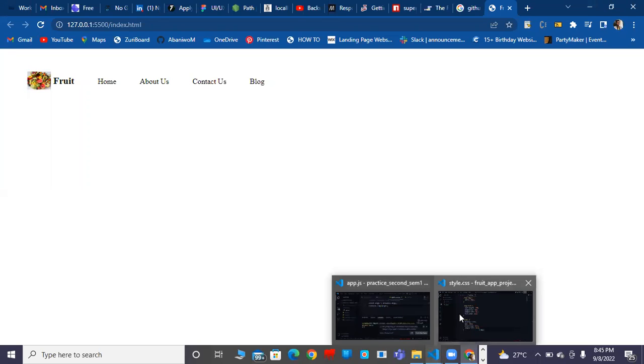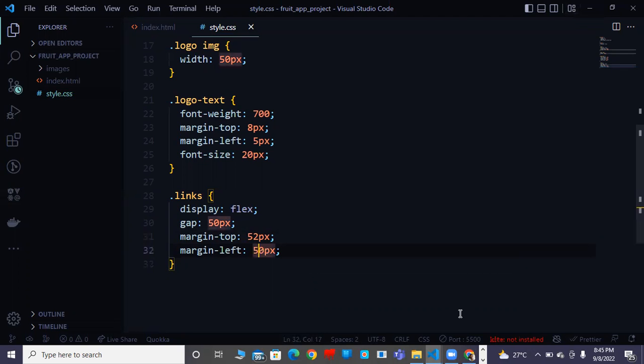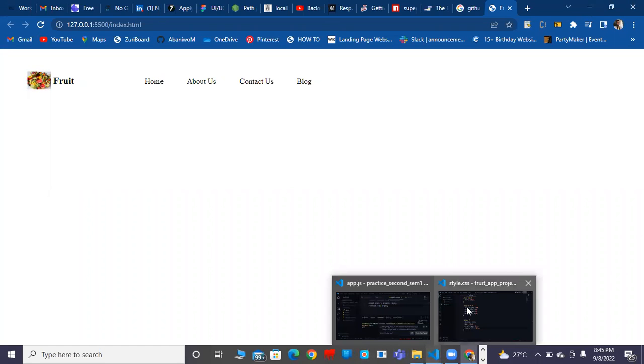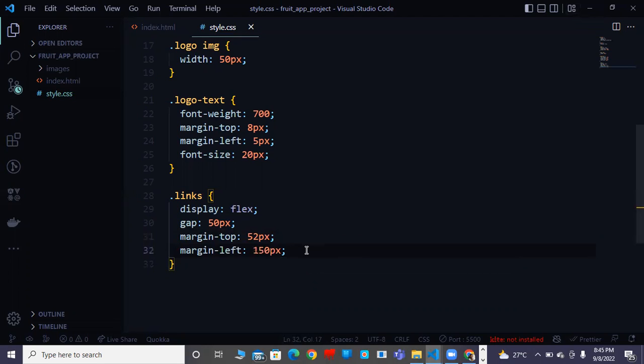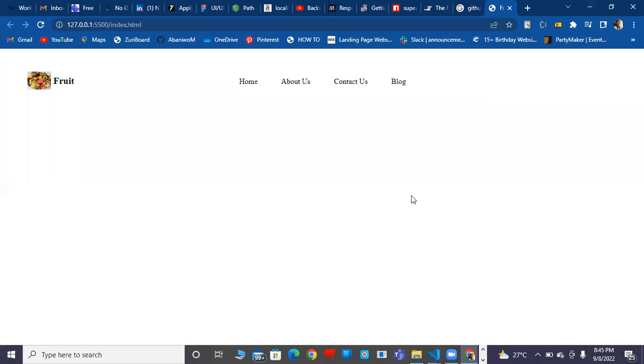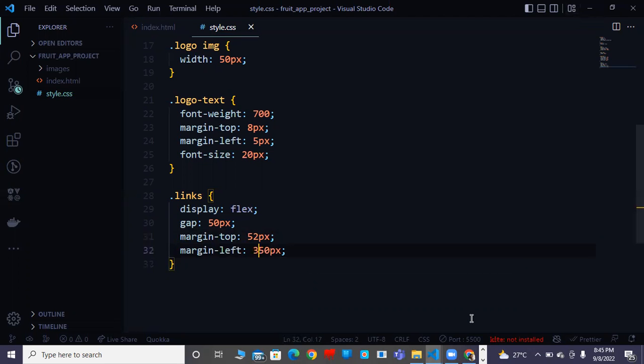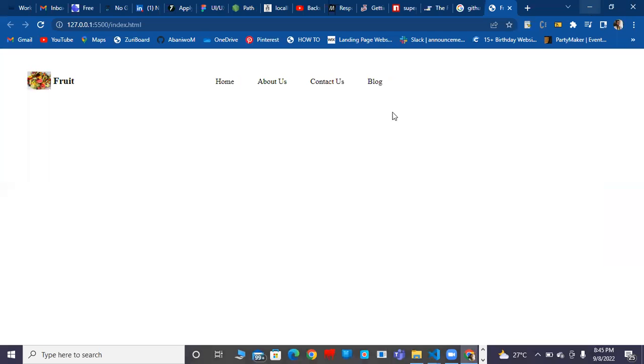So let's increase it, like 150 pixels. Still too small. So let's make it 350. It's too much. So let's say 300, 270, no, 300 or so was too much. So let's bring it back. I think that's okay. It's at the center now.